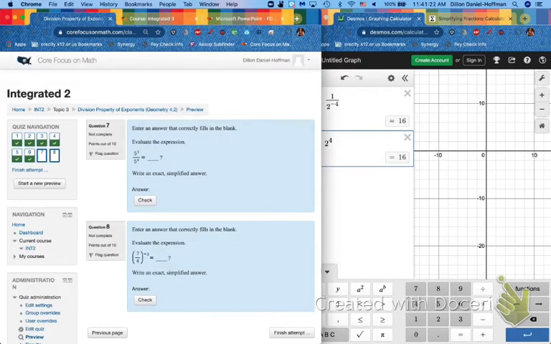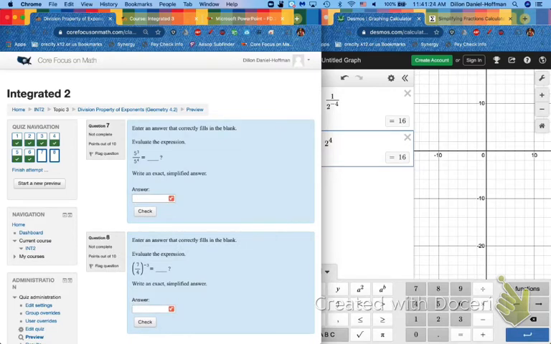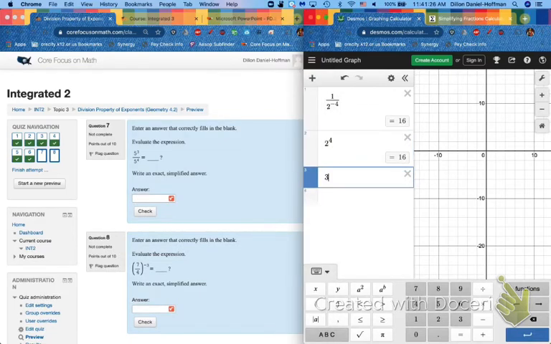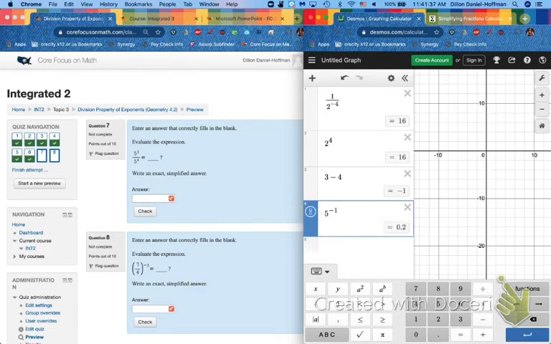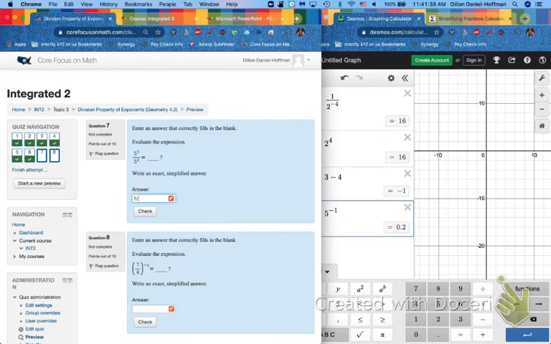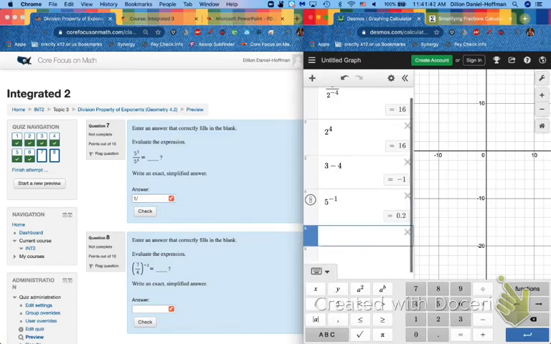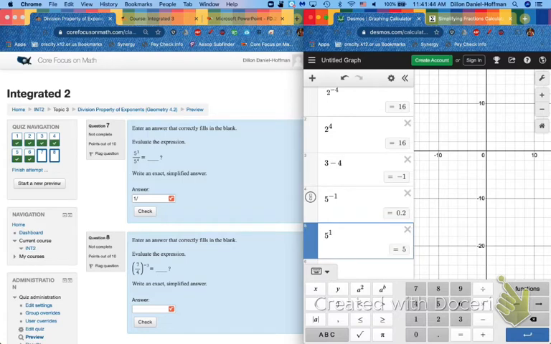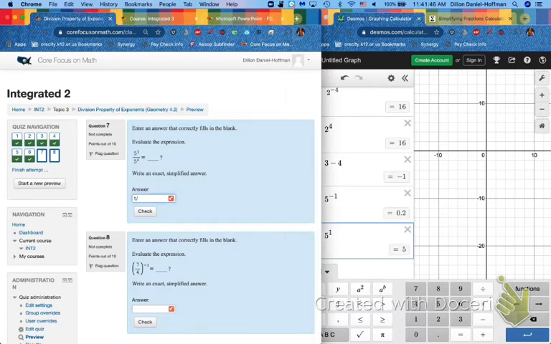All right, 5 to the 3 over 5 to the 4th. I can subtract my exponents. 3 minus 4. Negative 1. So I've got 5 to the negative first power. Again, if I do that, because it's a negative power, it's going to give me a decimal. How do I turn it into a positive? Oh yeah, I need to put a 1 on top. 5 to the first power. Well, it's really boring to type in, but it's just 5. So 1 over 5. If you don't have a negative exponent, congratulations. You lucked out. You don't even have to worry about converting anything. Just type in whatever your calculator gives you.